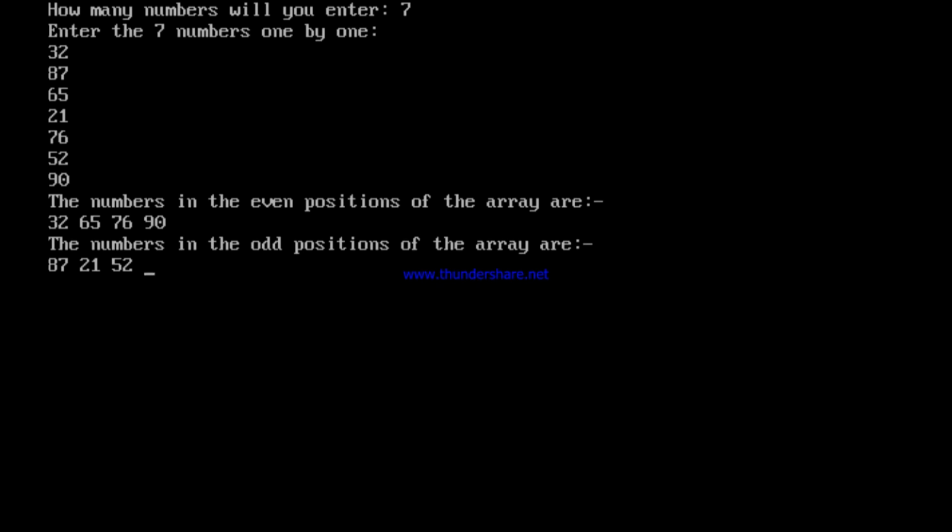So here there are 7 numbers, 7 numbers in even positions: 0, 2, 4, 6, and 3 numbers in odd positions: 1, 3, and 5. 7th position is not there. There is nothing. Up to here 6 is there. So 0, 2, 4, 6 in the first line, even positions, and 1, 3, 5 in the odd positions. So I believe you understand this.